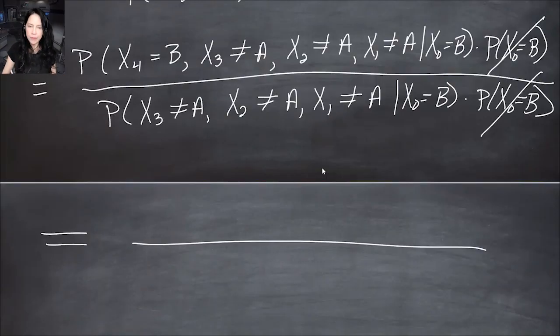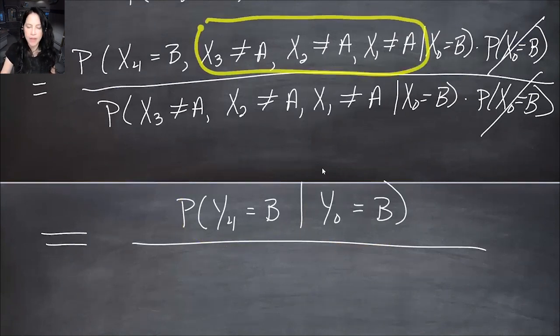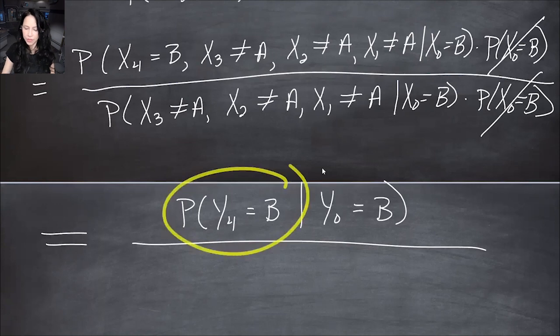Okay, so now hopefully you can see my screen. Let me know if you can't. But on top, in terms of the Y chain, this is the same thing as the probability that Y4 is B, given that Y0 is B. Because if the Y chain started at B and ended at B at time 4, I know for sure that the X chain did not pass through A, because if it did pass through A, then the Y chain would pass through A, and the Y4 chain would definitely be at A at time 4. So this already includes all of this information.